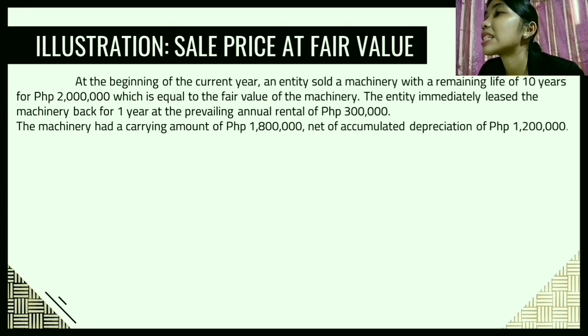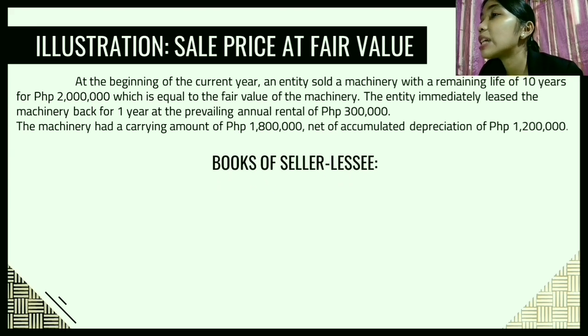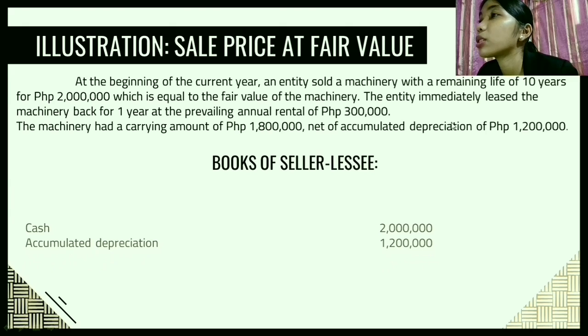So, ang atin pong para sa ating books ni seller and lessee, o yung atin pong kanina si Ganda, ang nasa kanya pong books ay debit cash of 2 million pesos. Ito po yung price or nung ating machinery, yung fair value po ng ating machinery. At ang next is debit the accumulated depreciation of 1,200,000 pesos na given naman po dito sa ating problem. And then credit the machinery of 3 million pesos. Bakit po naging 3 million pesos?